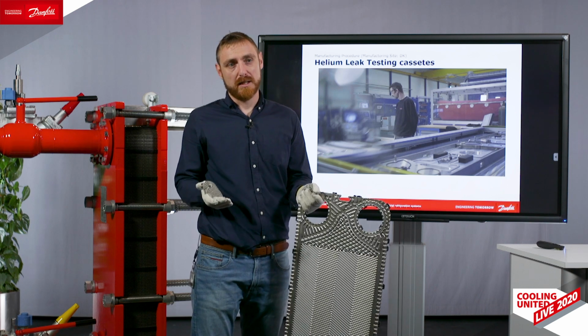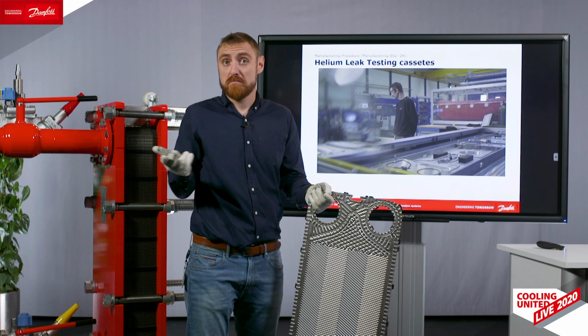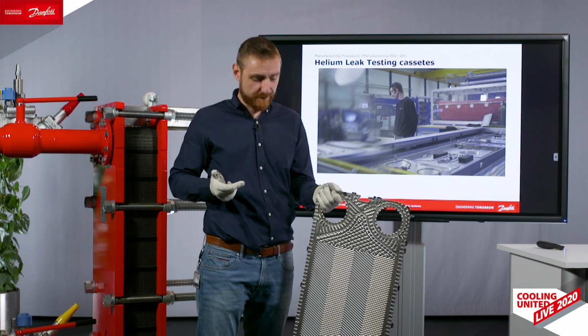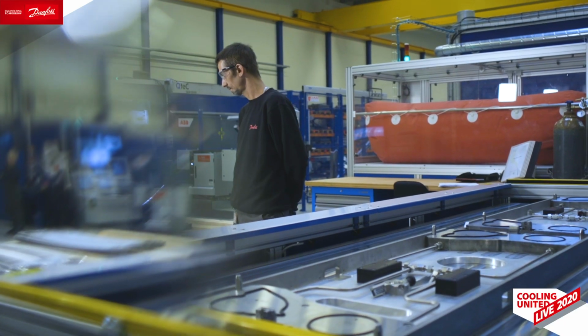And secondly, there is always the human factor. If I'm working in a factory and I have 500 cassettes, big size as well, to check today, maybe a small hole I will not be capable to see sometimes, but this may lead to a big problem in the installation later on. Therefore, we trust the machine to test better than our own eyes. We have a small video.